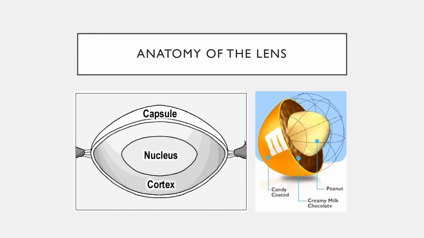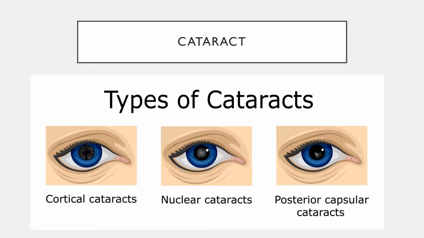And this really gives you an indication and also a reason why cataracts form with aging. As more lens fibres are produced, the nucleus becomes denser and denser, and this is how cataract formation starts. But we'll discuss that on the next slide. There are 3 main types of cataracts. These are nuclear cataracts, cortical cataracts, and posterior capsular cataracts.